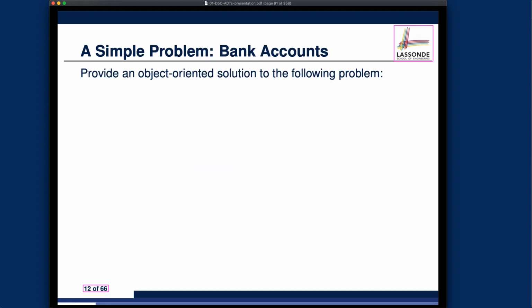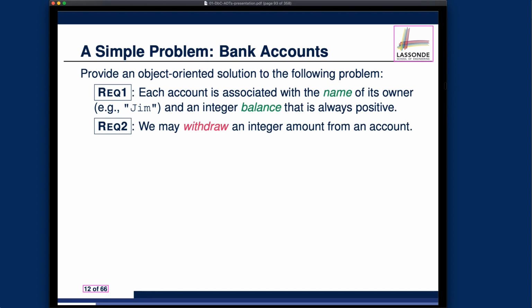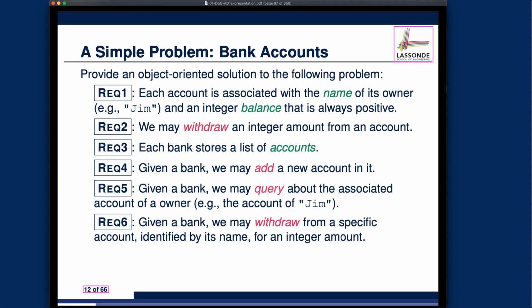So this slide will summarize the problem that we're trying to solve. So we're going to solve a simple bank accounts problem. Okay. So requirement number one, eventually we have 1, 2, 3, 4, 5, and 6. We got 6 requirements over here, but for the purpose of this lecture, we only do requirements number 1 and number 2. For 3 until 6, if you look at the end of the lecture, beyond this lecture section, I already gave you some possible exercise for those of you who want to explore further. I highly encourage you to actually do it for your own benefits of learning.